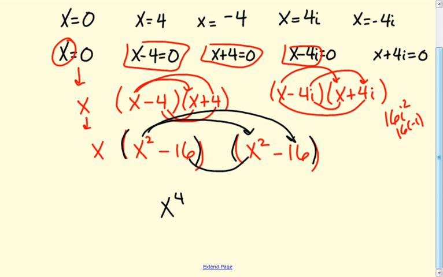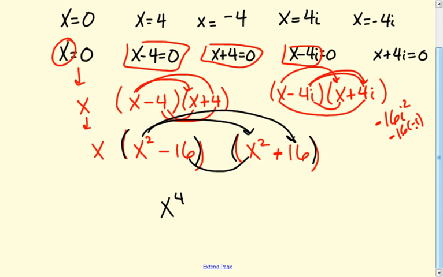Oops, sorry, something's not right. Oh, you know what? I just goofed up. Hang on, you guys probably caught my mistake before I did. Negative 4i times positive 4i should have been negative 16i squared. So then we have negative 16 times negative 1, which is positive 16. Okay, so whew, caught that just in time.